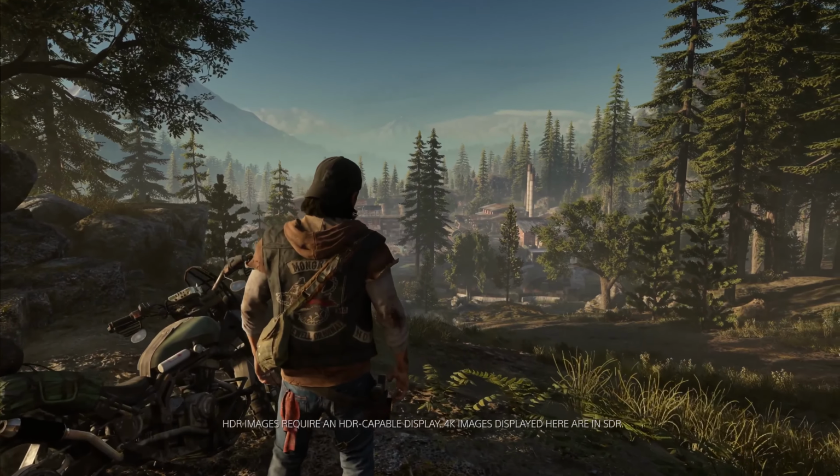Here is Days Gone from Sony's Bend studio, once again restricted to what a conventional TV can display. So this is utilizing all the detail of 4K, but the luminosity and color are quite similar to what was shown at E3. I'm going to turn on HDR now and show you what changes. Whatever it is that your eye expects to see to convince you that something is real, HDR is supplying that. The colors in the clothes, the brightness of the sun, these all represent a level of photorealism that you've never experienced in a game.